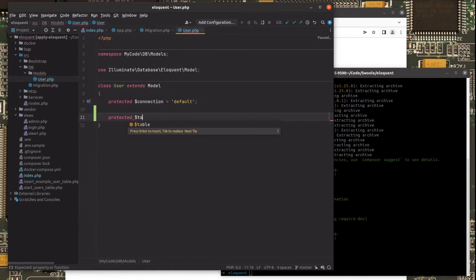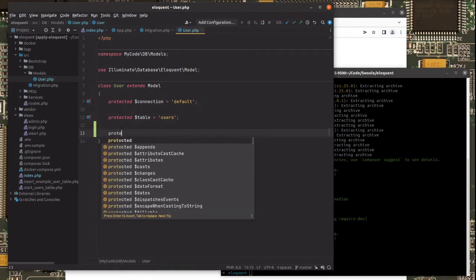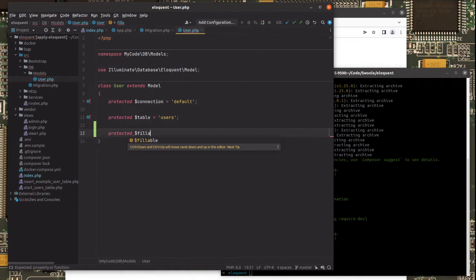Protected table. So I specify the name of the database table, and fillable, where I specify which fields I can update. Okay, so let's see. I want the name field, I want the email field, and I want the password.